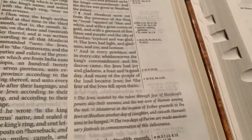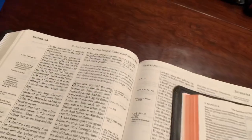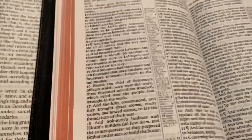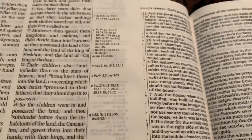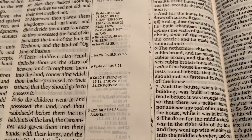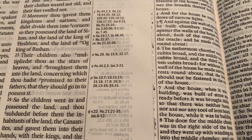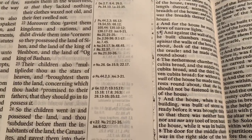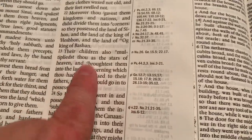Now comparing it to the Cambridge Concorde, which is an 8.5 to 9.5 point — the Concorde stands out because its print is so bold and the paper is so amazing. The Concorde is very readable, even compared to the large print Westminster, but I still love the spacing, crispness, and cleanness of the Westminster.